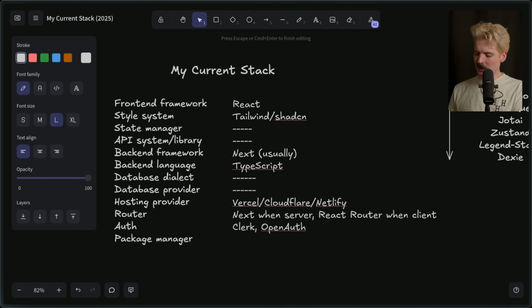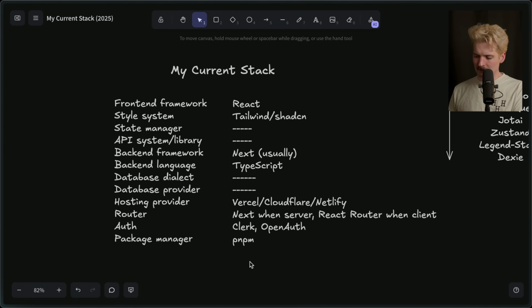Oh, package manager, finally an easy one. I just use PNPM. Bun will get there someday. I want a solution that just does the one thing though, and PNPM has made my life much better, having everything cached locally and for the most part behaving properly in monorepos. Bun is a runtime. Bun is also a package manager, but their focus is on a lot of other things, bundling, runtimes, lots of other stuff. It's missing a ton of stuff for monorepo management, and every time we try to use it in a monorepo, we end up in hell and back on PNPM. There's a future where I start using Bun more, but for now, PNPM has made my life significantly easier.